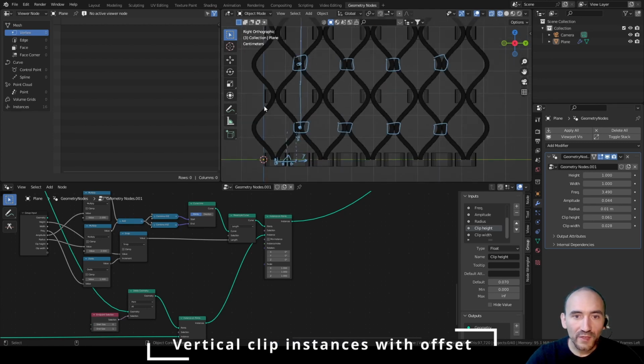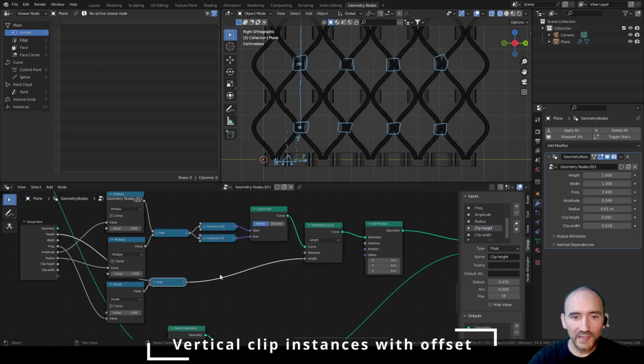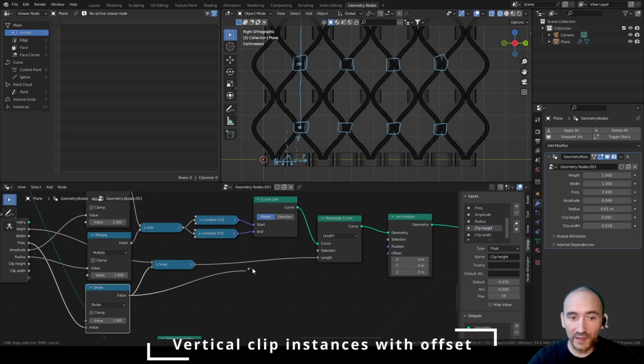So we want to move the entire curve along the z-axis before the instancing. So we need to use a set position here. Sorry, I set the snapping output to the length, which is not correct. I need to use the 1 divided by the frequency here to the length.